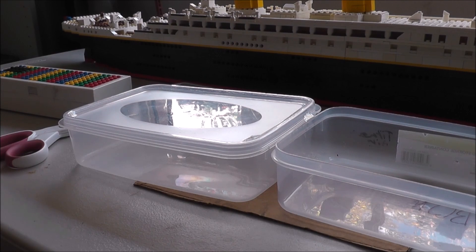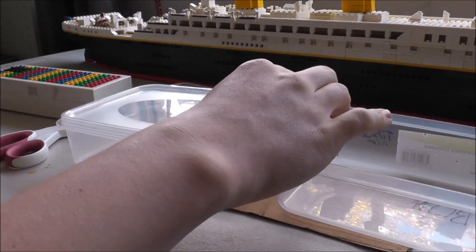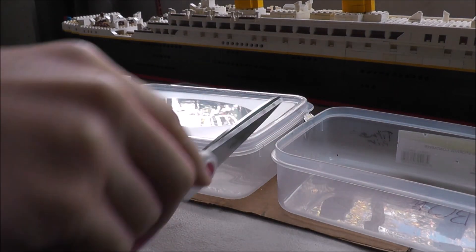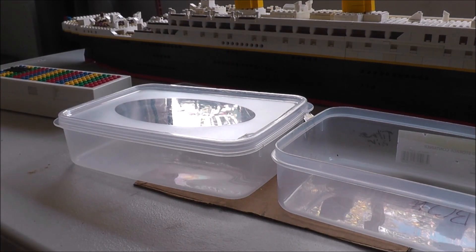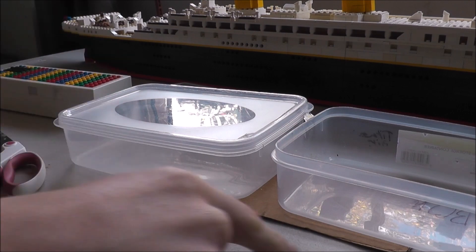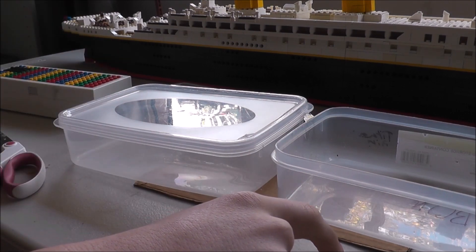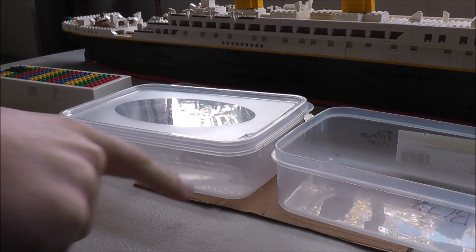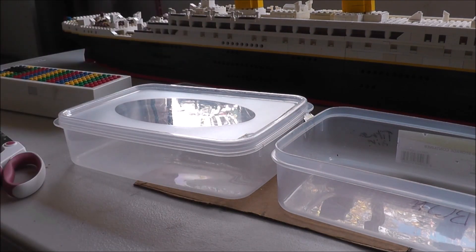You are going to want to tape across here, but leave a little bit of room so you can get your scissors when the time is right to cut off the bow to simulate the break-up. Now what you want to do is tape the stern to the cardboard, not the bow, because the bow did not stay. The cardboard is just there, as I said, to keep the whole thing together.